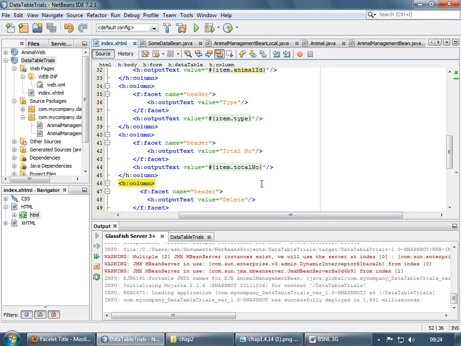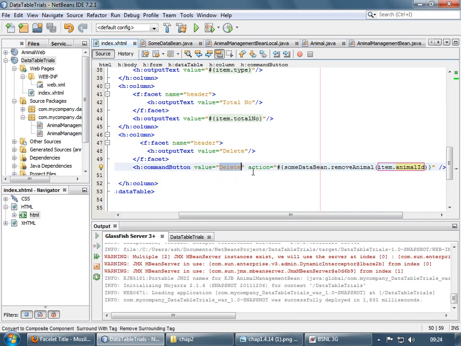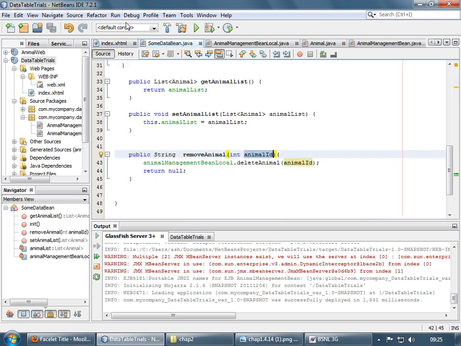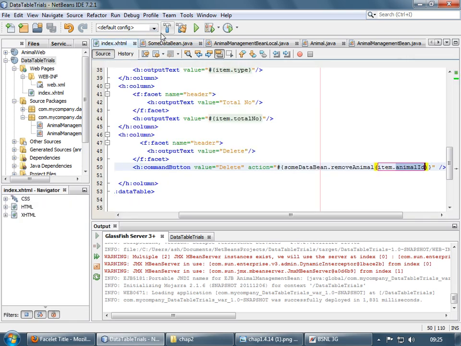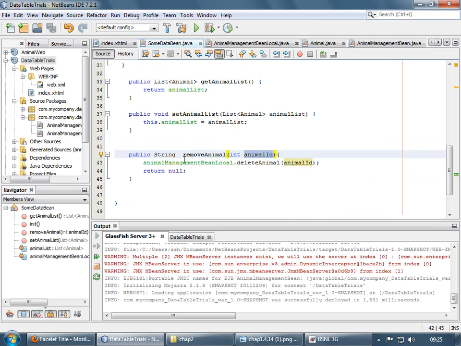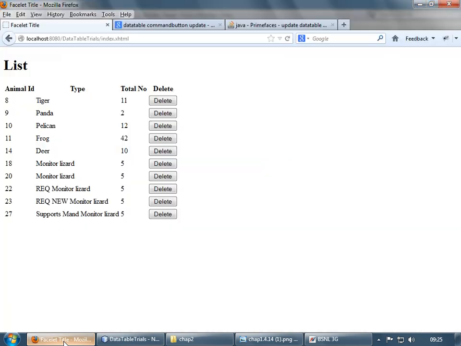For each row, a delete button will be displayed, and each button in each row will have different animal IDs passed to this method over here. So when you click a particular row's delete button, that ID gets passed over here, and we use our session bean to delete the animal. So let's run this example, and here's our delete button. Okay, let's delete the animal, delete, and if we refresh the page, that animal got deleted.